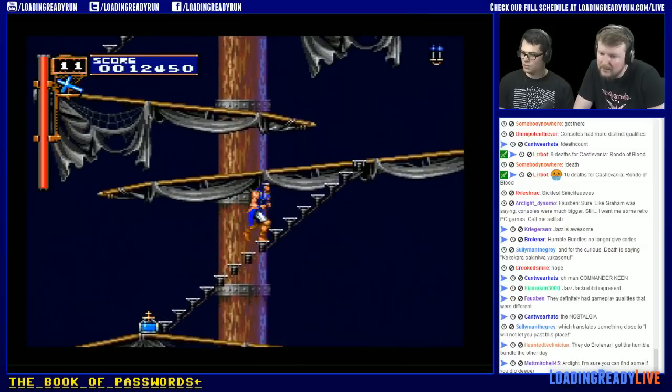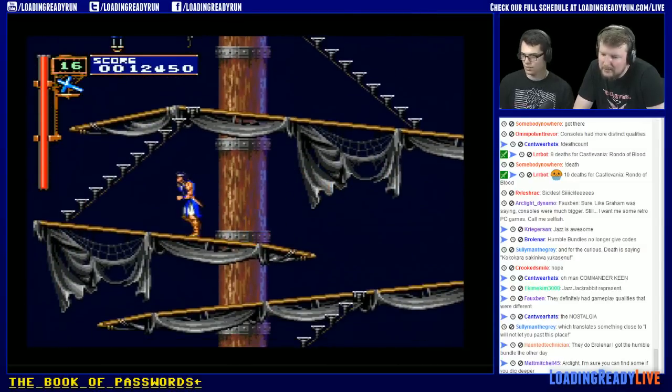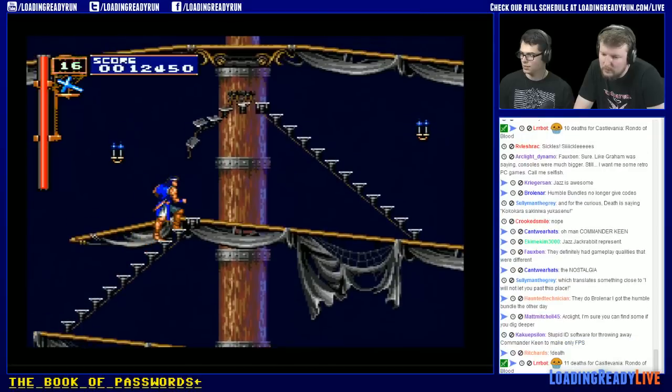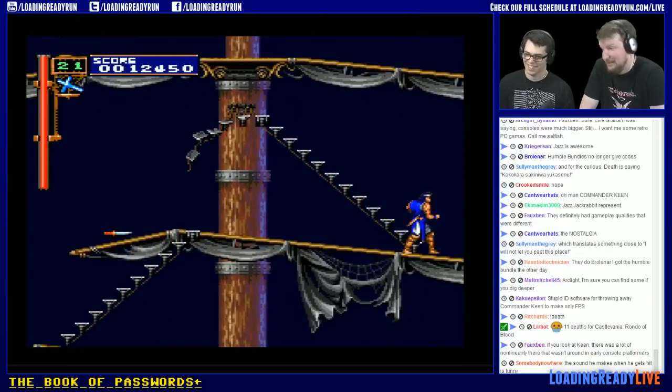Kokokara sakinawa yukasenu. Which means, I will not let you pass this place. Ah, well, he is correct. Yeah, accurate.